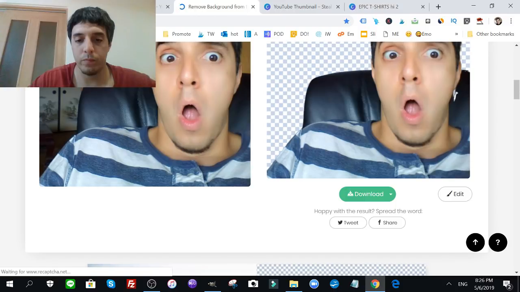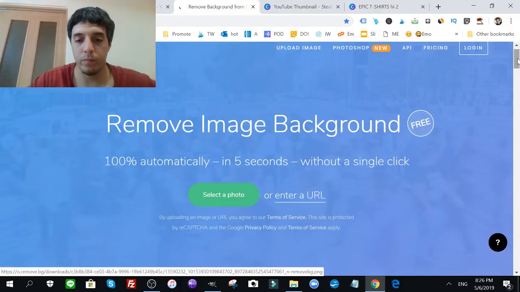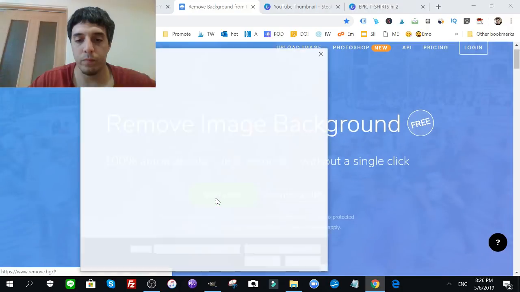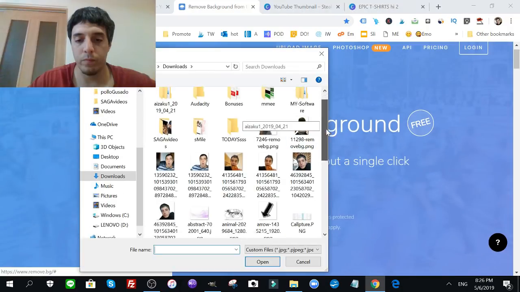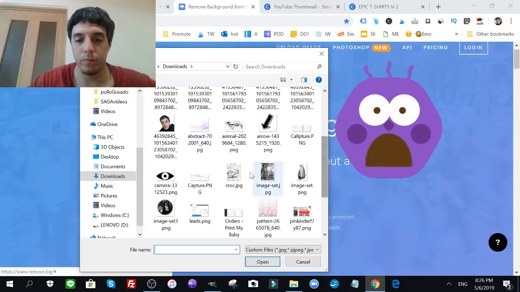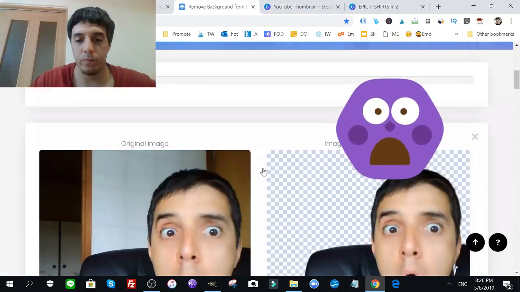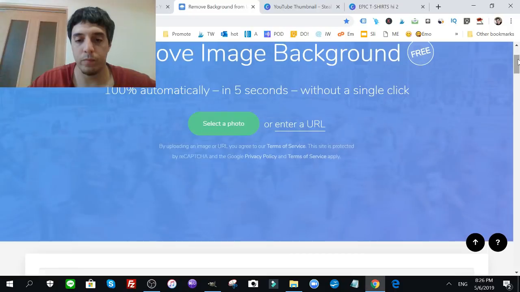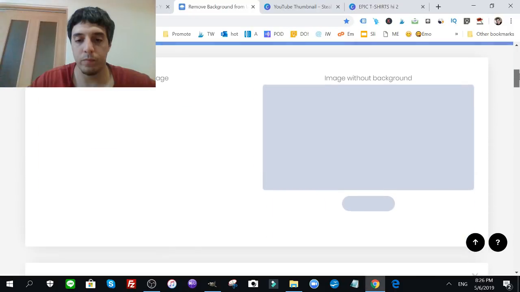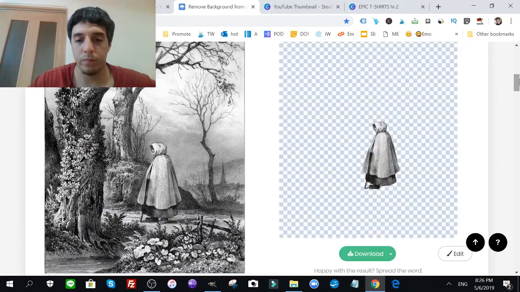Now, I'm gonna show you exactly how I'm gonna use these two different images to do two different things, okay? Now, I'm gonna select the photo again, check this out. And I'm gonna go to this one right here. This is a public domain image. I'm gonna show you what it looks like in a second, okay? This is the original, okay? It's public domain, that means there's no copyright. I can use it any way I want to.